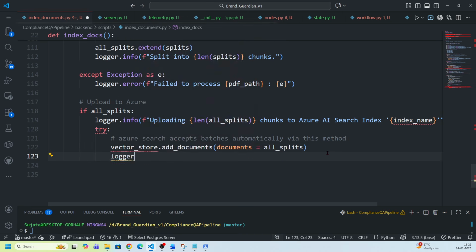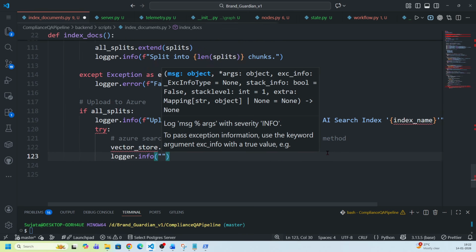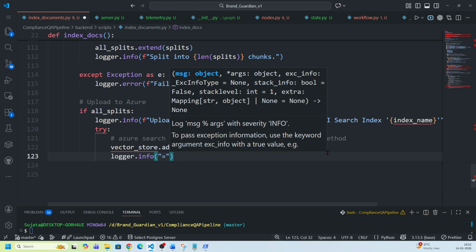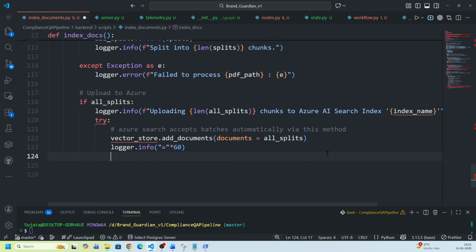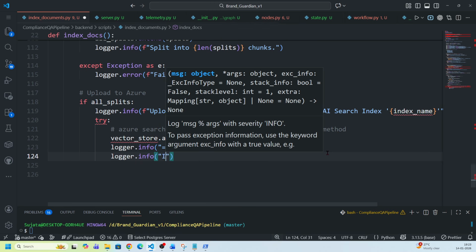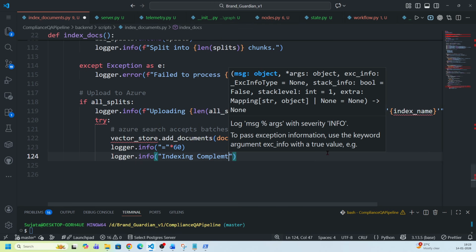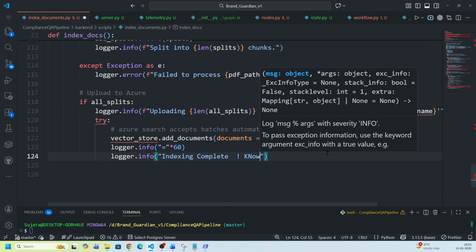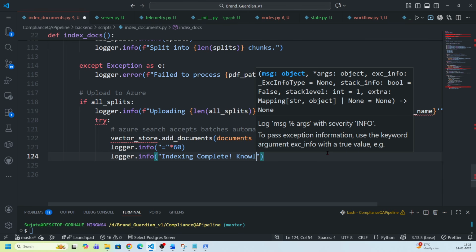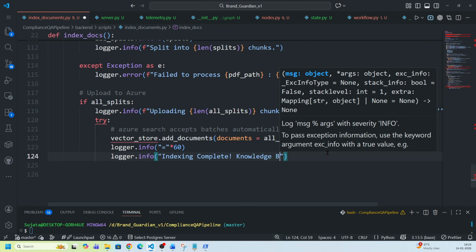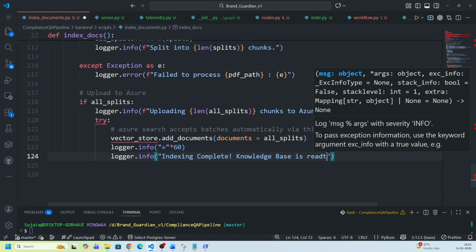Then we'll log it. After that, we're going to say logger.info: indexing complete, knowledge base is ready.